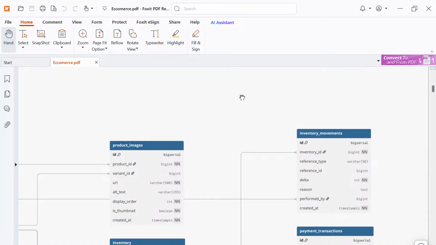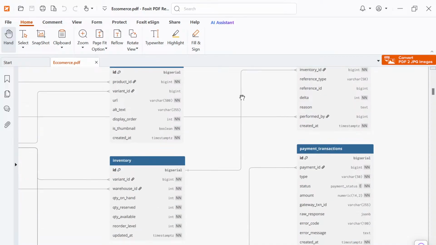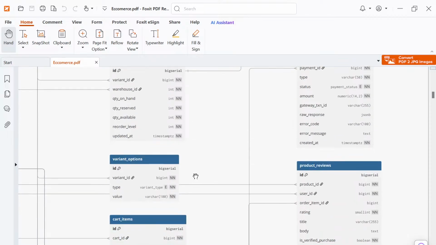So here now we can see product images. When you have product variants, some of the variants will have different images. Let's say your variant is based on color. We now want to have, okay, these are the colors. Right, so I can see we are showing is thumbnail for the product images, that's a boolean. That's a nice innovation there.